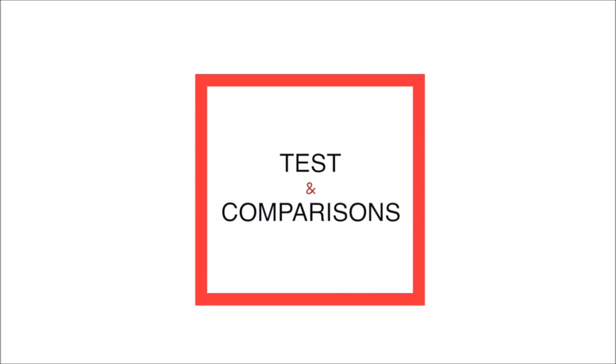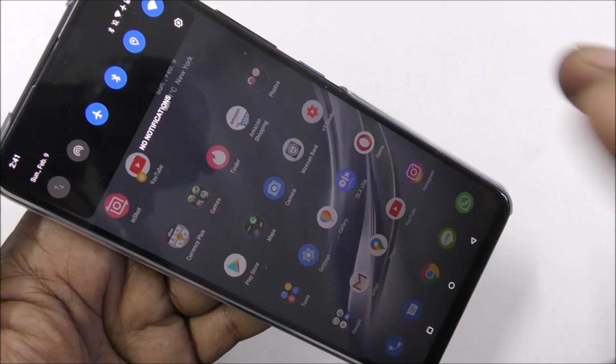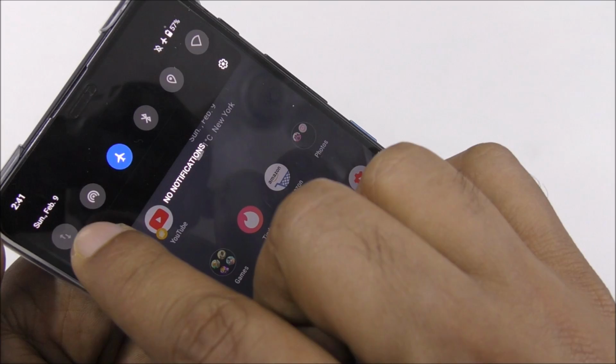Hi everyone, with another video, and this time I'm going to show you the internet on Wi-Fi. I'm going to turn off location, turn off Bluetooth, and airplane mode is on. The SIM is inside and the Wi-Fi hotspot is turned off.